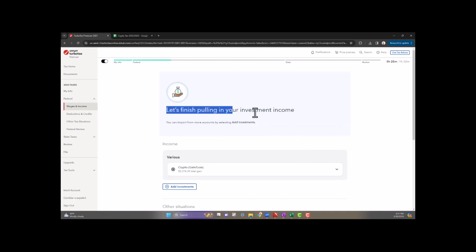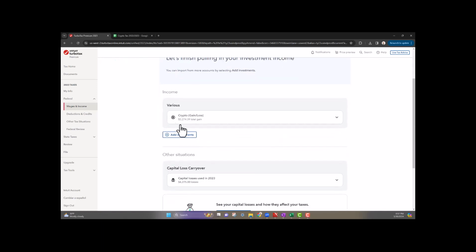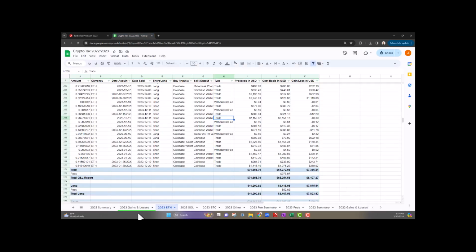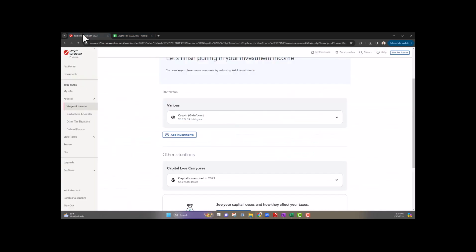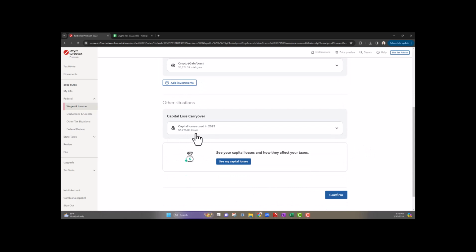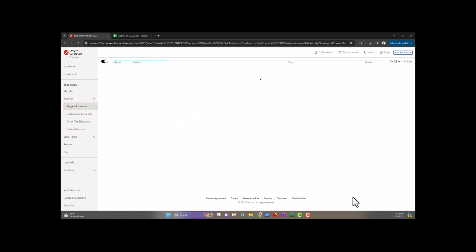And let's finish pulling your investment income. So your total gain and loss should match what you're seeing over here. So my total gain and loss matches with what they've got. So I know that I put my data in correctly. I've got some carryover losses that I get to use to offset that gain, which is nice.